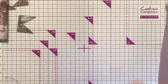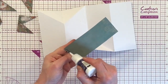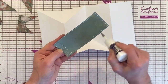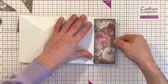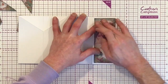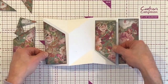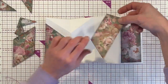So let's go back overhead, and then I'm going to use my tacky glue. You can use your tape runner if you want to. Let's go all the way around. And then, I like it that way. So let's go in with that. There, press that in. Then we can go in with our next one, which is going to be that one, and then that one will go there. Do I like it that way, or do I like it that way? Actually, I think I like it that way.